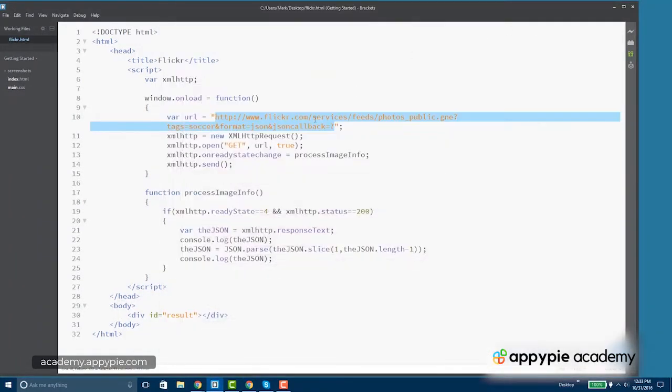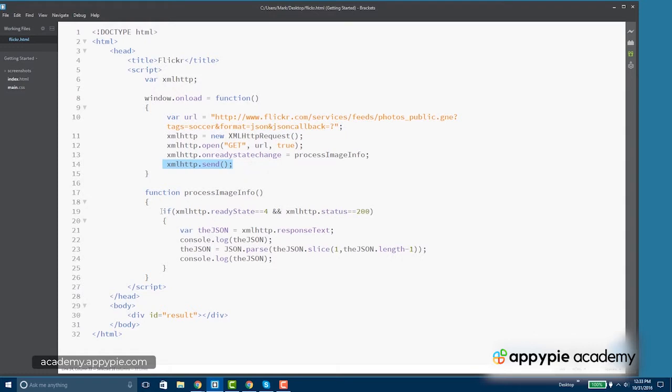I've already given us a head start. I've set up our window onload function and put the URL in here. We've instantiated our XMLHttpRequest object so we can communicate with the server. We've opened our connection, and our onreadystatechange callback function is called processImageInfo. We then call the send command to start the communication.